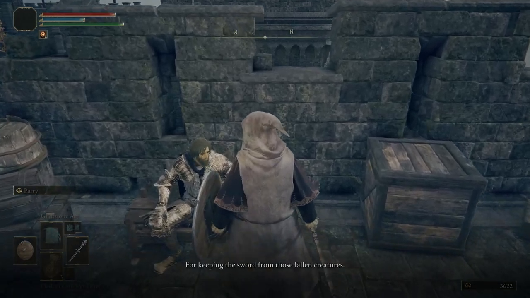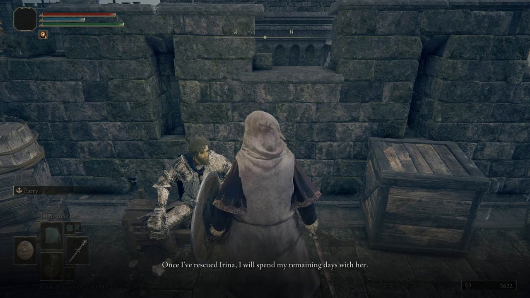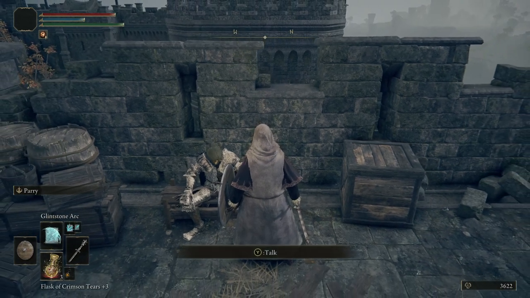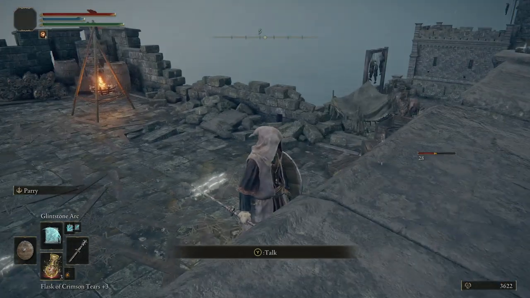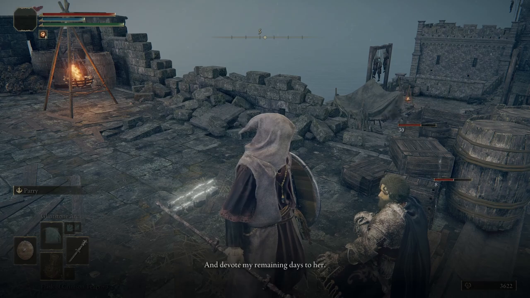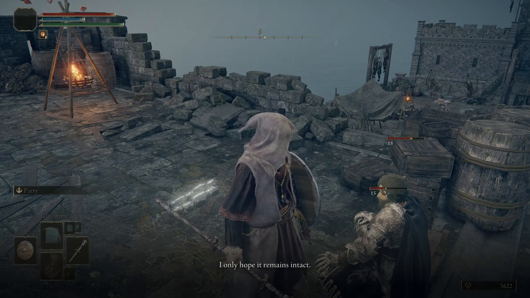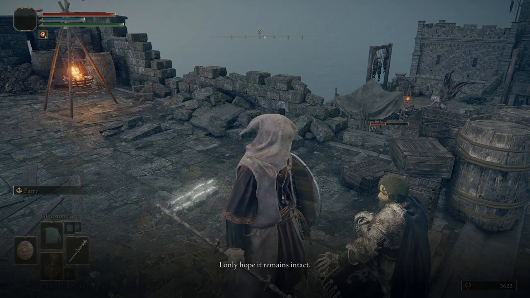I'm in your debt for keeping the sword from those fallen creatures. I'm no longer bound by duty. Once I've rescued Arena, I will spend my remaining days with her. Yeah, about that. Thanks to you, I will be reunited with Arena. No, you won't. I'll devote my remaining days to her. Arena has a gentle nature, though. I only hope it remains intact.